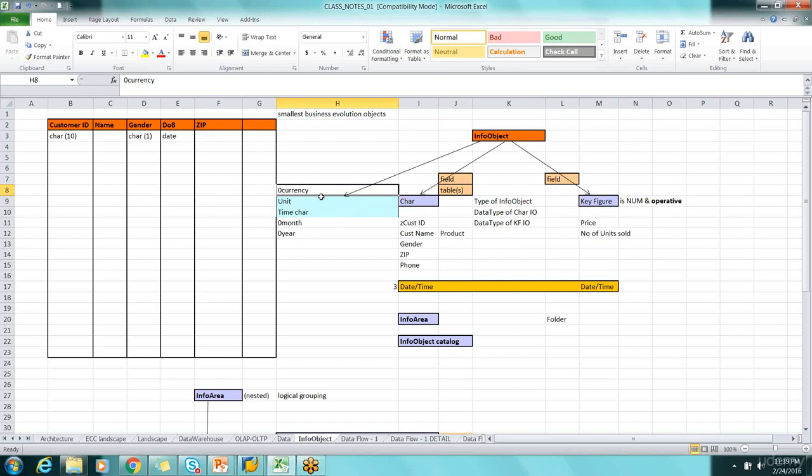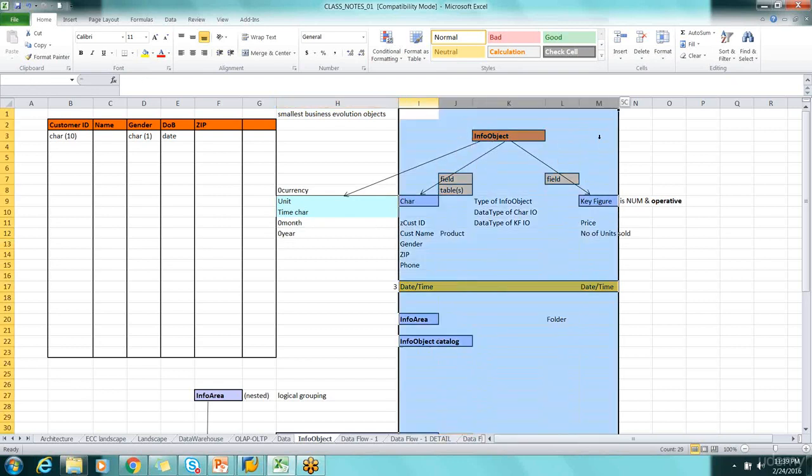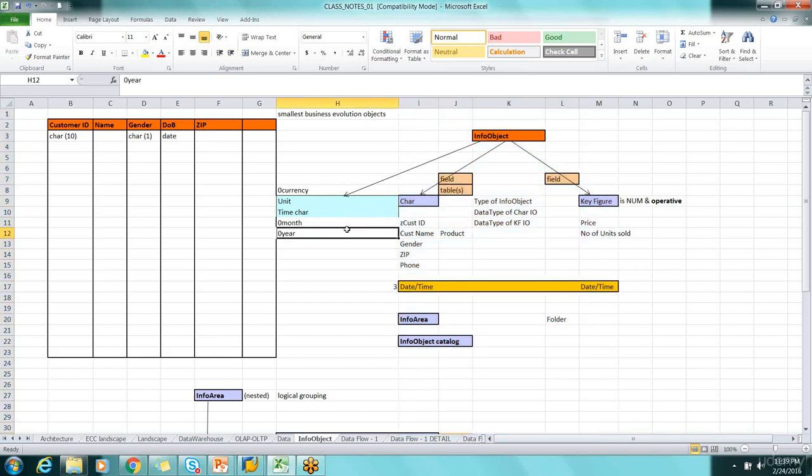Currency is a field, and month and year are also fields. But for these two, SAP has given flexibility to create our own characteristics and key figures, but did not give flexibility to create something with respect to unit and time. These are delicate InfoObjects, and SAP has created its own InfoObjects for them. It doesn't mean that you will not have a characteristic InfoObject or key figure InfoObject.